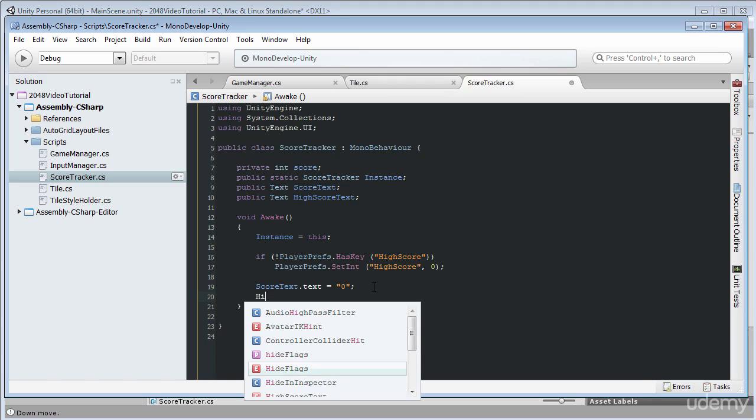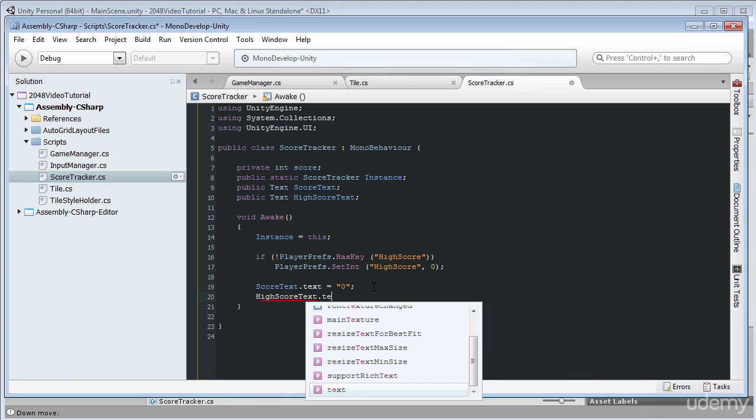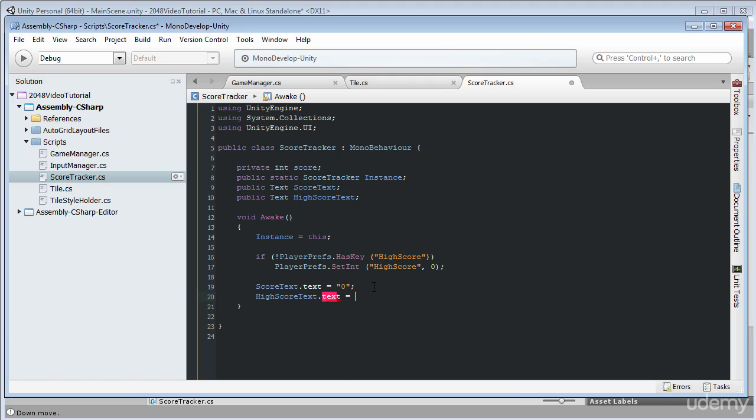And for our high score text, I will write high score text dot text equals PlayerPrefs, so we will get a value from our PlayerPrefs, and there is a method getInt, and I will just have to supply a key, so the key for our high score will be called high score, and I will put a semicolon in the end. So here in this method, if we have never had a high score before, it will be just set to 0, and then in the beginning of our game both the values of our score and our high score will be set to 0.